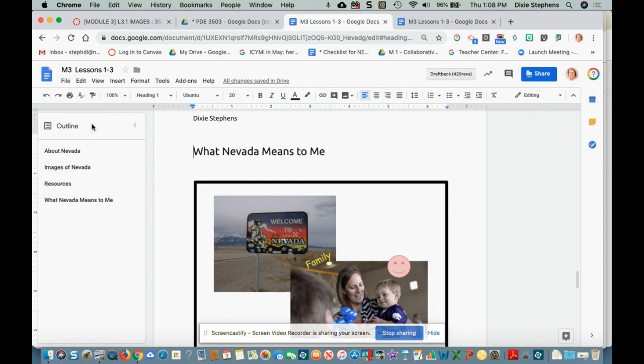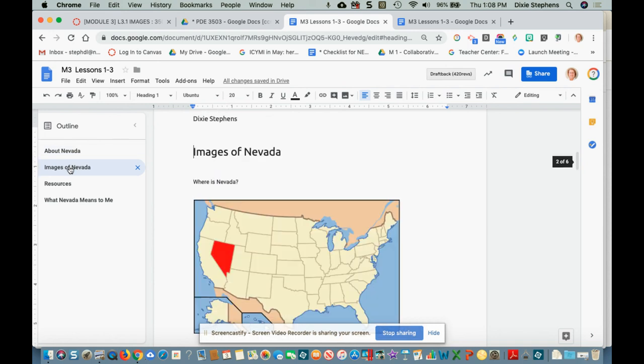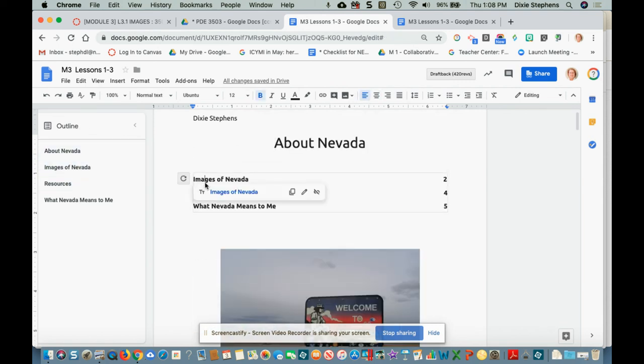I have turned on the outline feature here, so you'll see that that also uses the same formatted text to create an outline. Some people like the outline format better. Other people like the table of contents. Either one is acceptable for this assignment. You do need to show the table of contents.